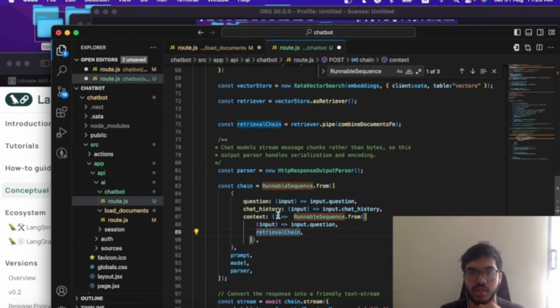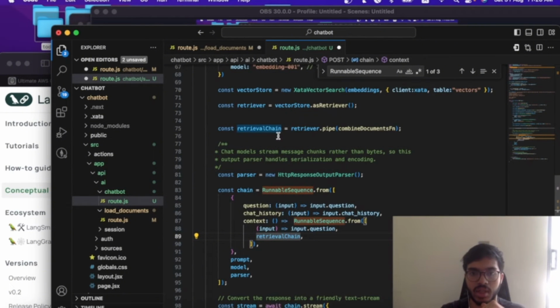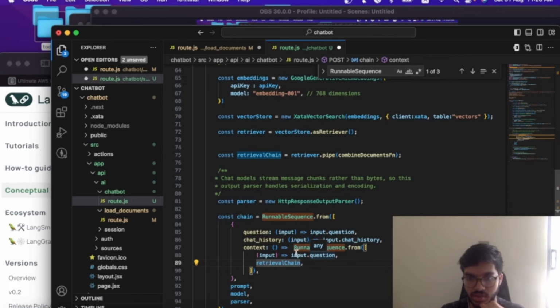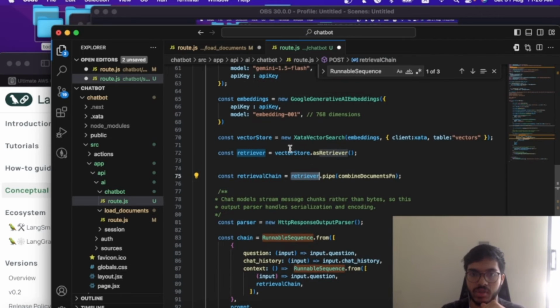So as we discussed before, what does the retrieval chain do? Based on the user's input question, it's going to use the retriever, which is the vector store retriever, to retrieve certain documents.